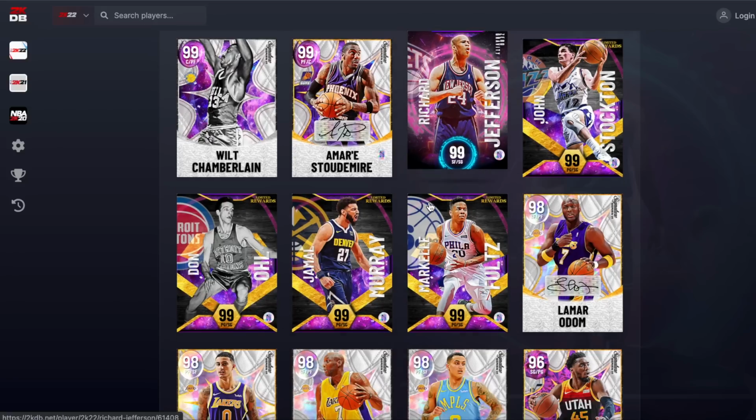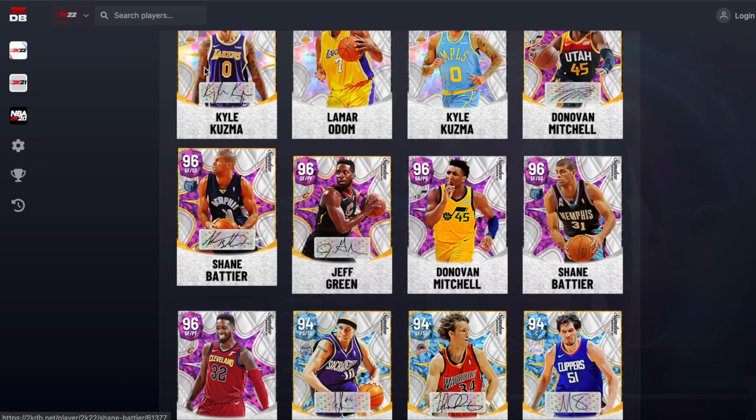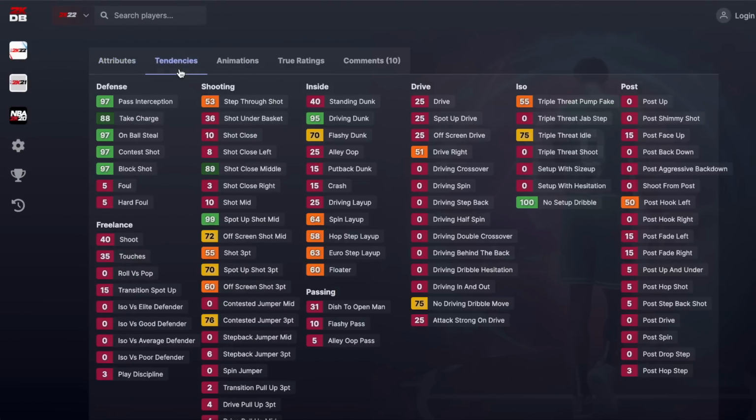At number 5, top lock, Battier. That's who I forgot. Shane Battier is in here at number 5. Shane Battier is so good. Now, this guy is who came in for Mikal Bridges. He just gets swipey. He's got his 88 take charge animation, which makes no difference for a guard. You actually get some fluke charge animations off him. So I actually think it's not a good thing having a high take charge tendency, but it's not a bad thing either. 97 on ball steal, 97 contest, 97 shot block. He's a 95 driving dunk tendency, which is good.